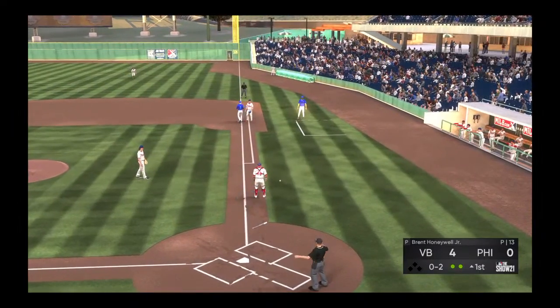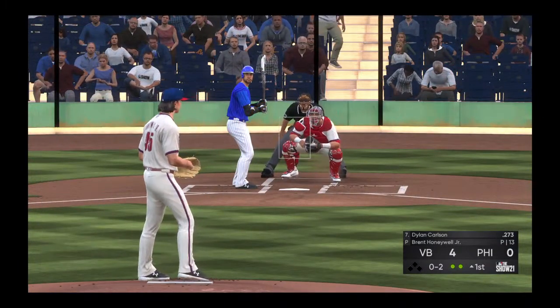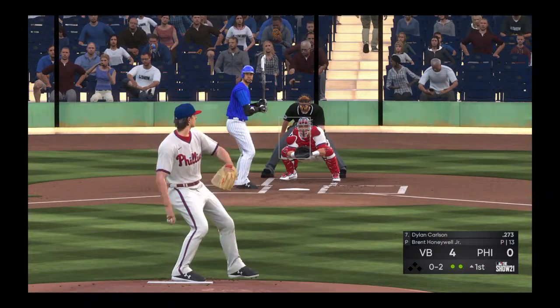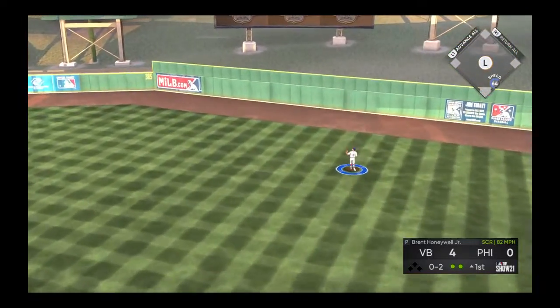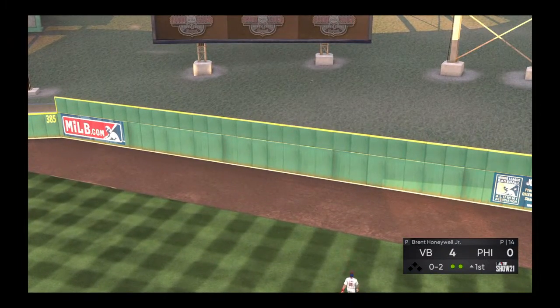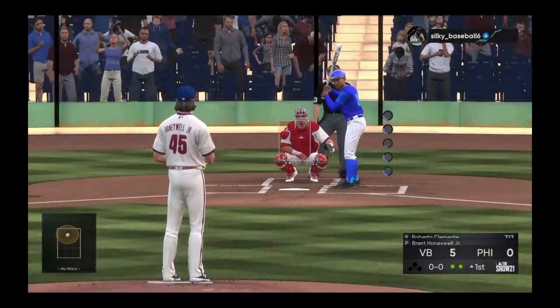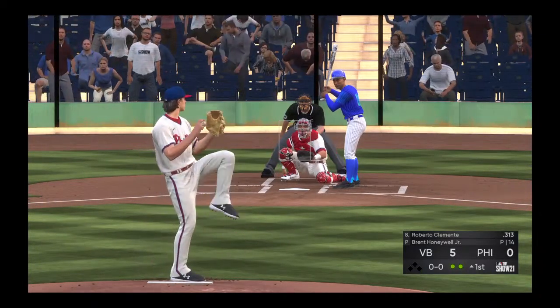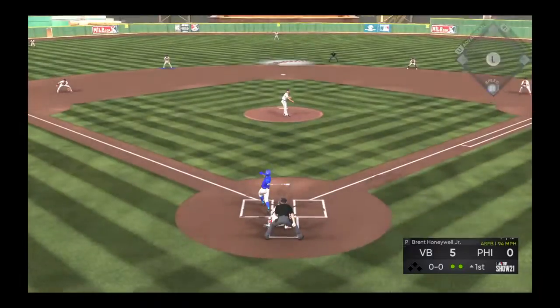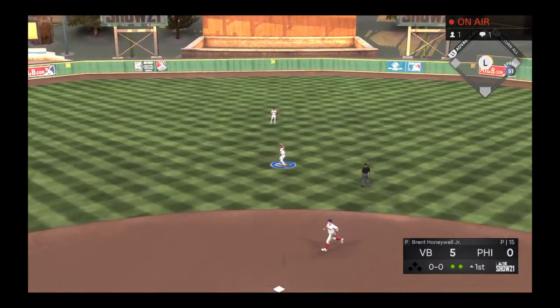And a baby Yerman. Bro, this kid has put some bad swings and some good swings out. And that was another one. Holy shit. What the hell do I do? This kid is goated. The center fielder, Roberto Clemente. What the fuck?